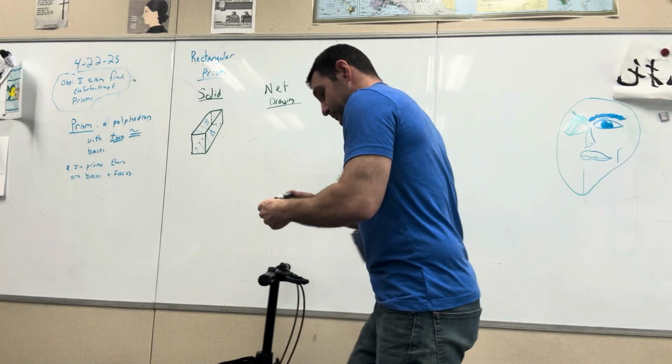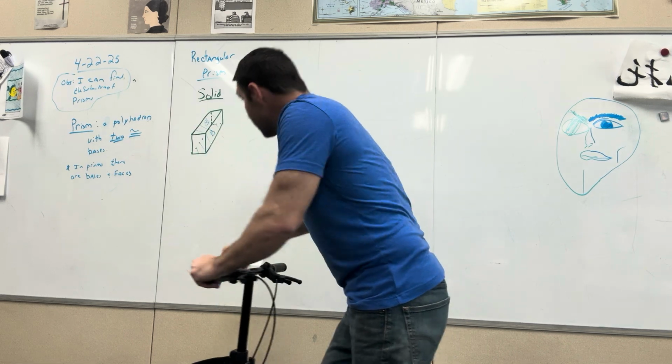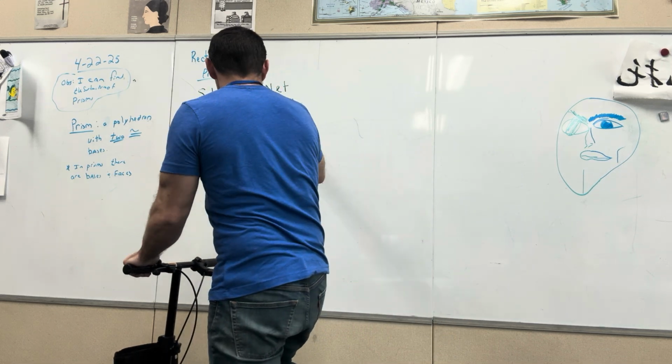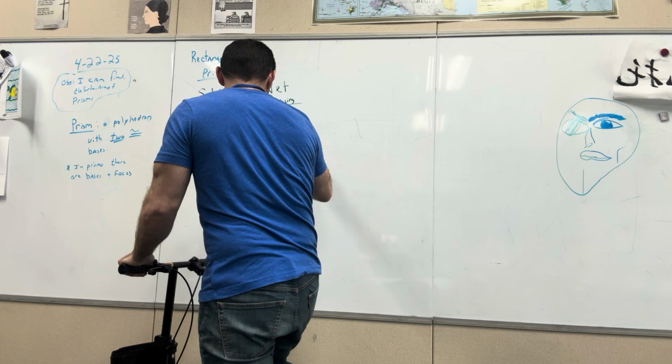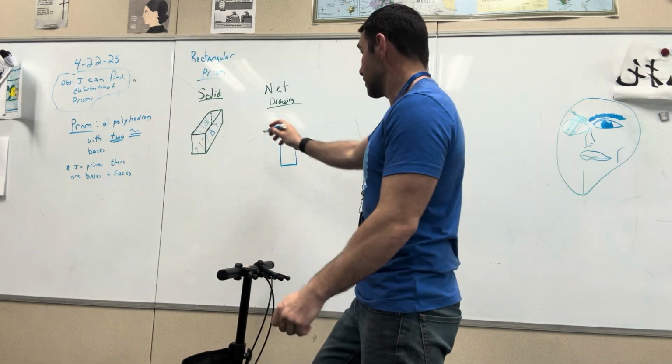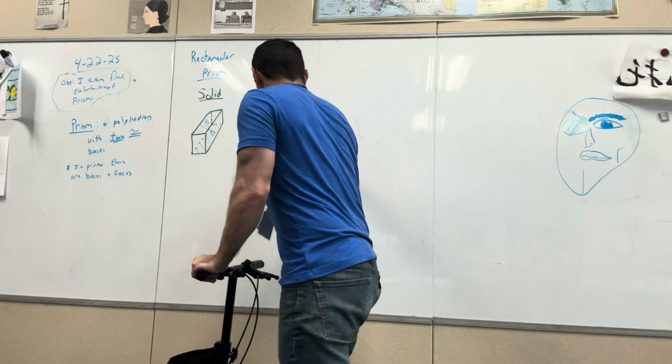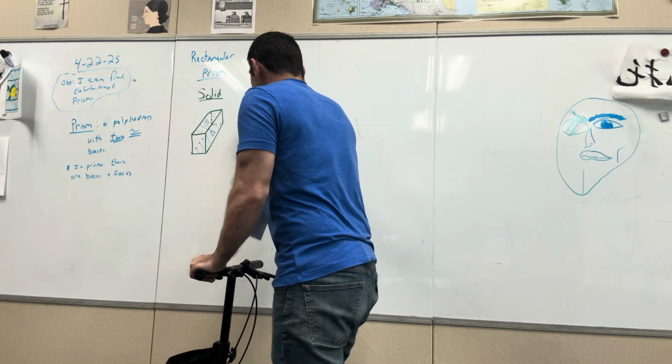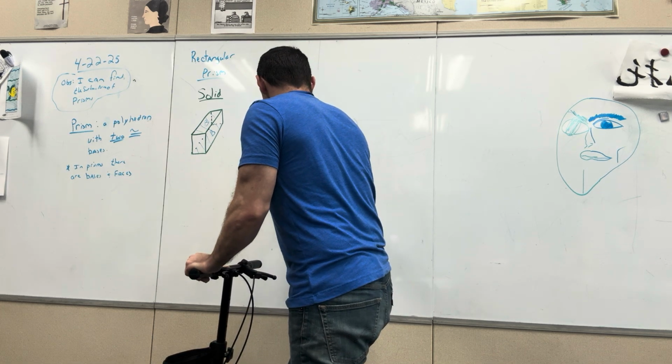So here we go. I'm going to have my base, which is a rectangle. It's a long rectangle. Everybody with me? So that's this part. Then I'm going to lay it flat. Then I have a small rectangle on this side. I'm going to lay this side flat. I have a small rectangle on this side.